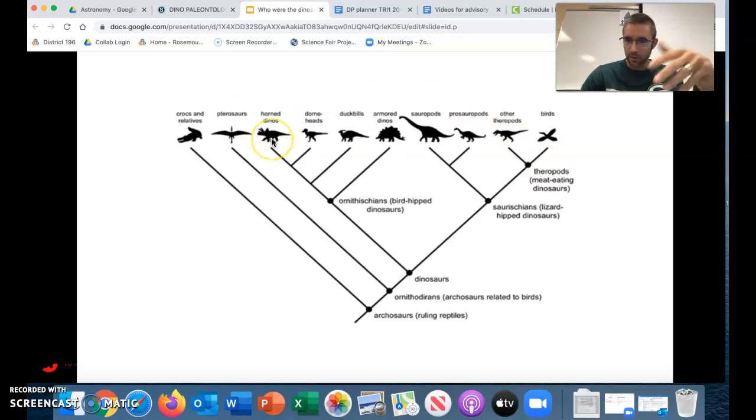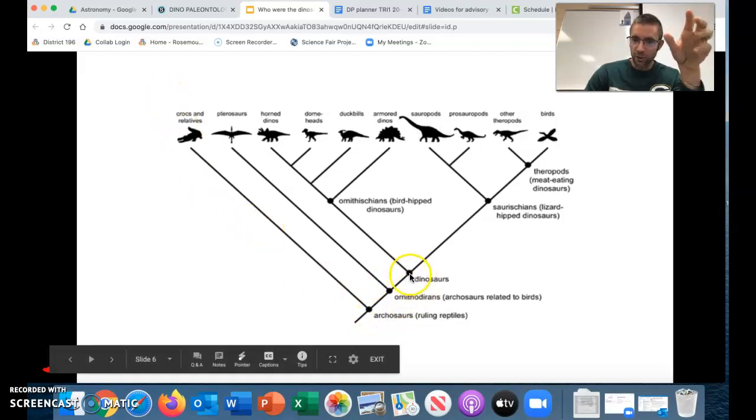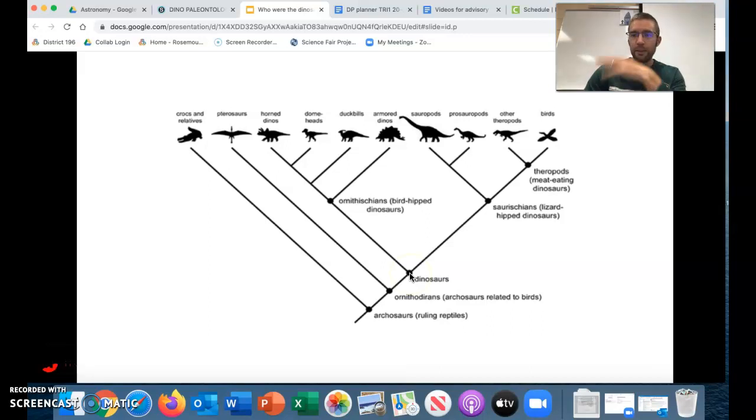All right. So here is Triceratops on the tree of life, on a phylogenetic tree or a cladogram, and then on the other side we have birds, including the sparrow. So what we do is we take a look at everything that we can travel back down this line to one of these nodes, and that is considered in that group. So: ceratopsians, pachycephalosaurs, ornithopods, stegosaurs, sauropods, and theropods. If we travel all the way back to that node, the most recent common ancestor, that is the group of dinosaurs. Okay, I know it's vague and kind of confusing, but pterosaurs fall outside of that. Crocodiles fall outside of that. They don't share a common ancestor, so that's why we can't call them dinosaurs.